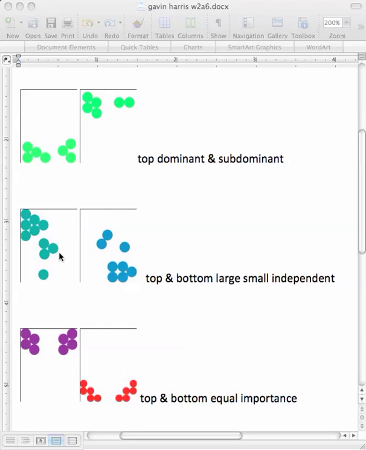A second one, the single element should be the most important thing on the page. Here I would argue that this larger group in the upper left-hand corner is probably the most important thing on the page, and the single element might be the least important one on the page because it's at the bottom. So think of ways to get that single element to be the most important thing on the page, most visually dominant. And here you've got the equal solutions, which are just fine.